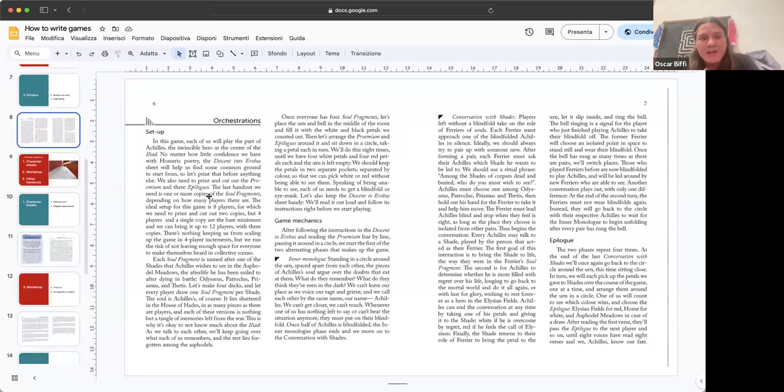As we are going to see in the next slides, for this game we try to keep the instructions as brief as possible, because we already know we want to write down a workshop. We are going to see it, and so we can add other information in another stage of the game. But we just want to have all the information in the instruction pages. I've seen different authors working in a different way.